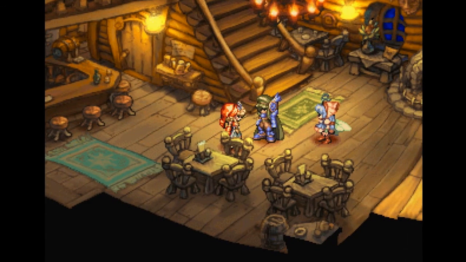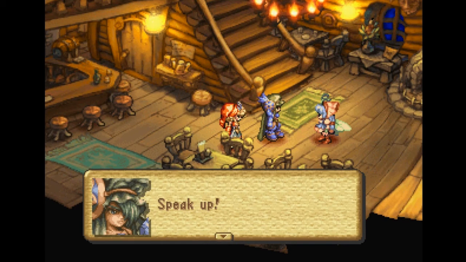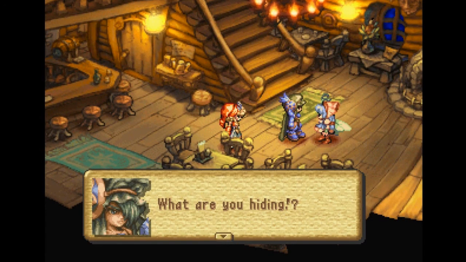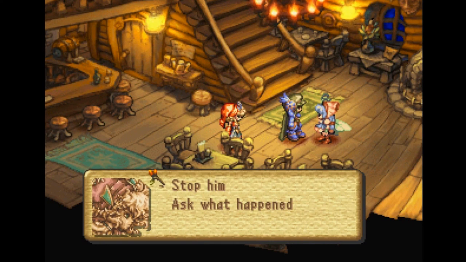Hello. Silence. Do not interrupt. Speak up! Don't make me angry. What are you hiding? She's not talking at all.